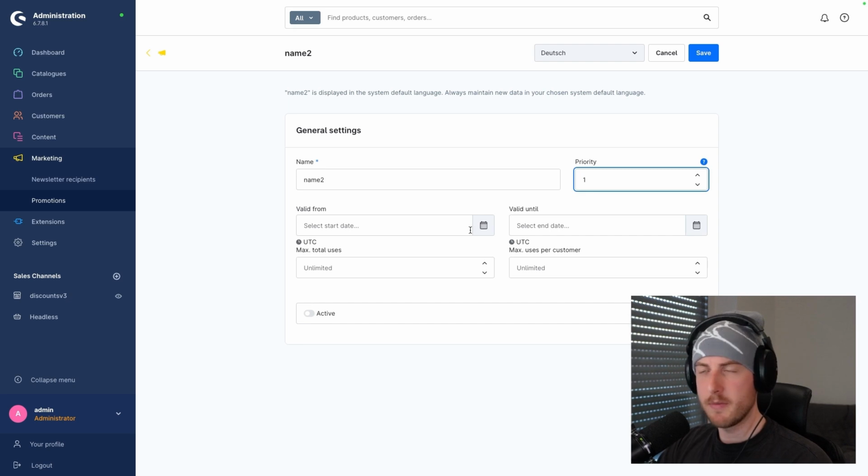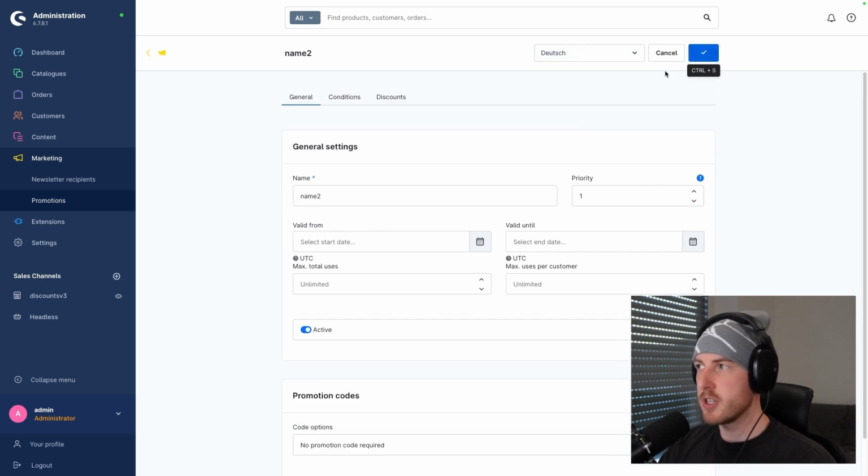Then we always have a time period here that we can specify. So we can say from, to, and if we don't select anything, then the discount promotion would always be valid. Then we can say how often the promotion can be used in total, and then how often per user. So can a user, for example, order the same product several times with the same discount, or should that only work once? That would be done through this. If we also leave that empty, it would simply always be possible and always valid.